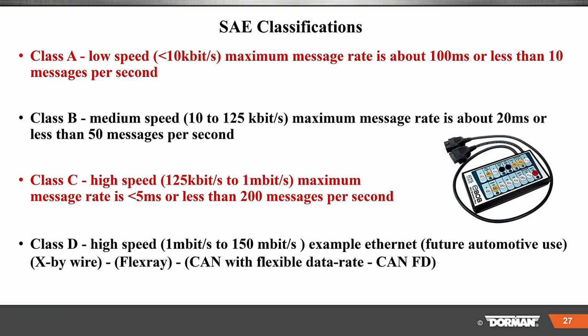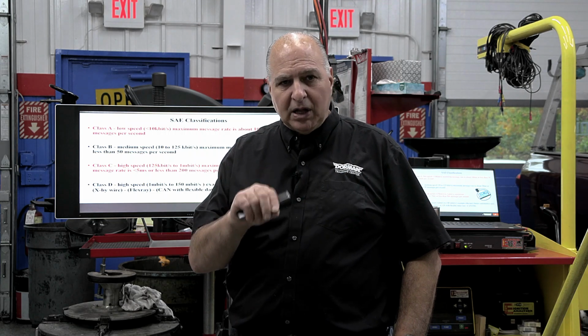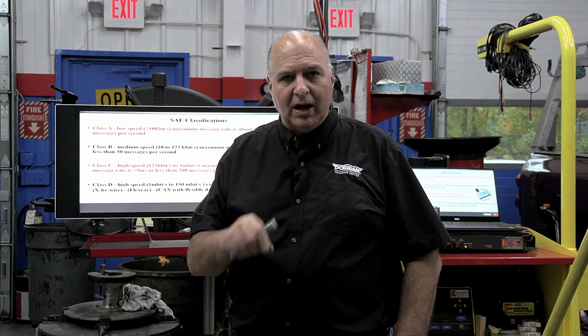For example, Ethernet, like you plug into the back of your computer, X-Wire, FlexRay, CAN. If you were on one of our Dorman Lunch and Learns, you could see these. When we were on the Tesla, Tesla is using an Ethernet wire. So the same thing that plugs in the back of your computer is going into the car. Now, BMW, Mercedes, Volvo, they've all used that before.